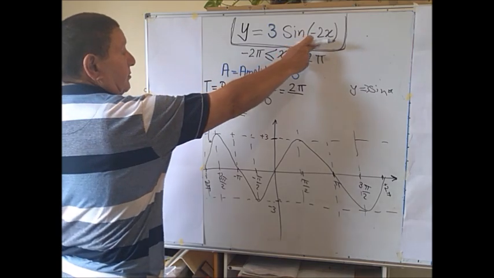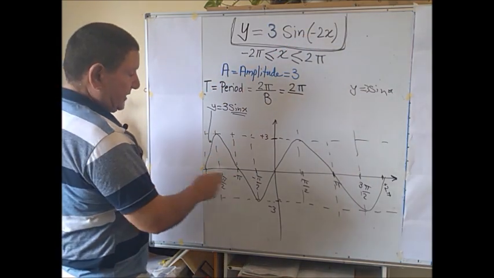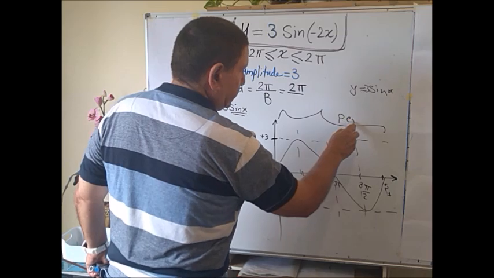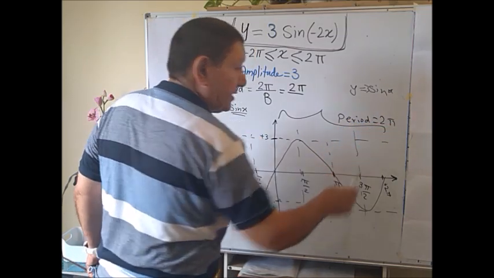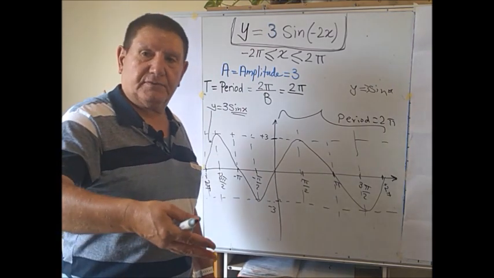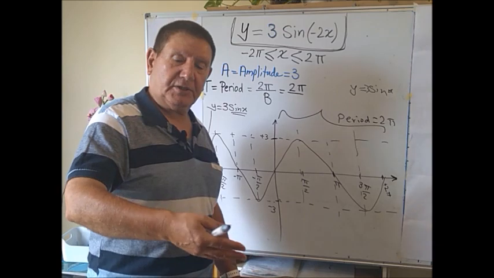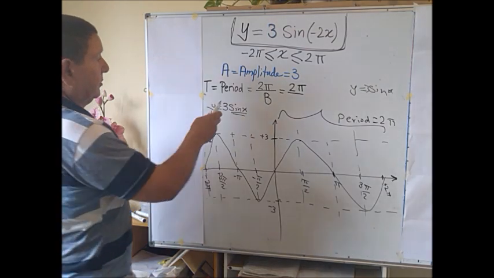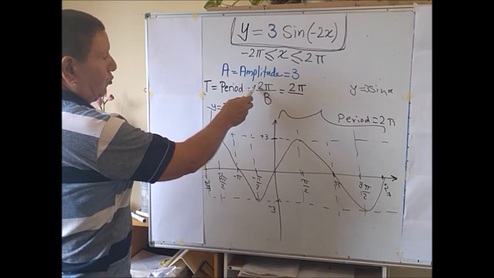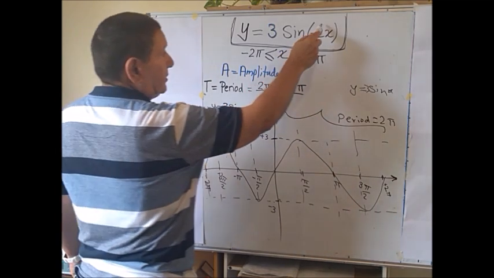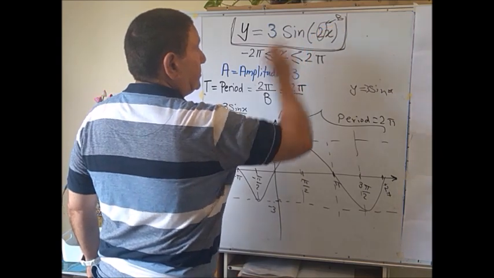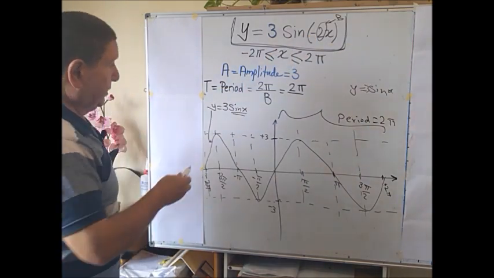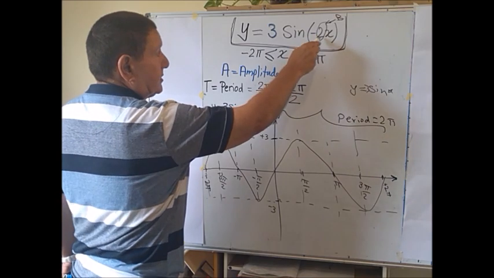For this function now, we have a different period. For sine x, the period was 2 pi. That is called the period, equals 2 pi. That is the full length of the wave. Sometimes they refer to it as wavelength, but in terms of time, in seconds, they call it period. T is the period given by this equation, 2 pi over b. What is b? b is the coefficient in front of the x. So in this situation, b is 2.